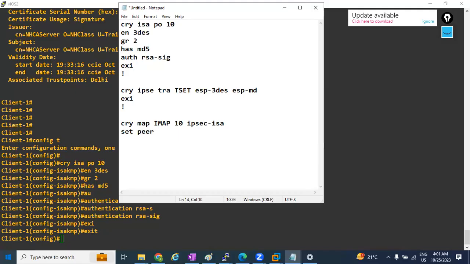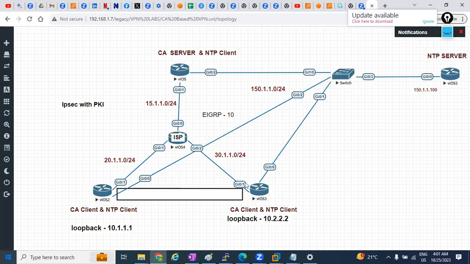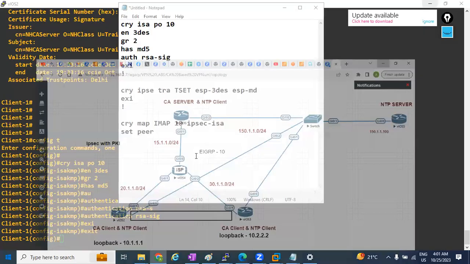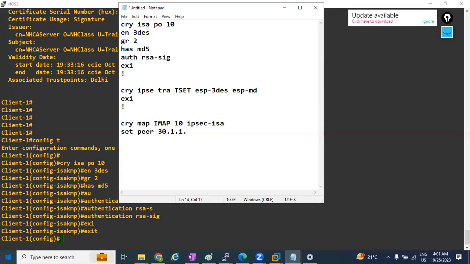Who's the peer? Guess who the peer is as per this. For this site, my peer is 30.1.1.3. Set transform set, that is TSET.